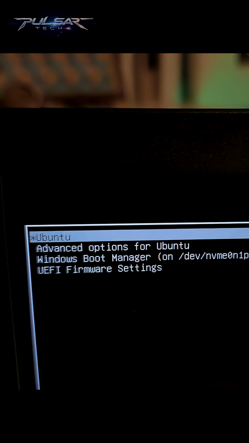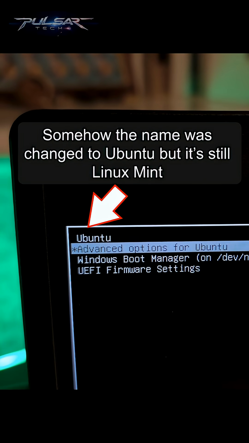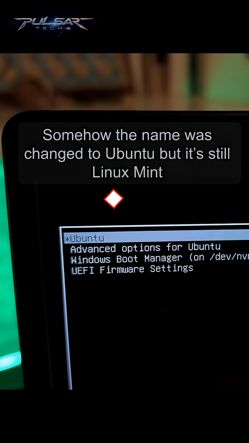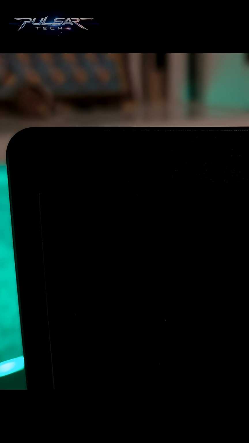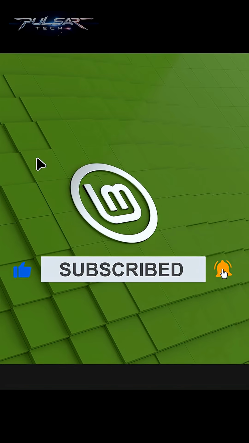You should now see a clean GRUB menu. No more Windows entries. But in my case, of course, I do have Windows because I haven't deleted it, but in your case, you wouldn't see it and you would only see Linux. And that's it, you've successfully repaired your Linux Mint boot after removing Windows.